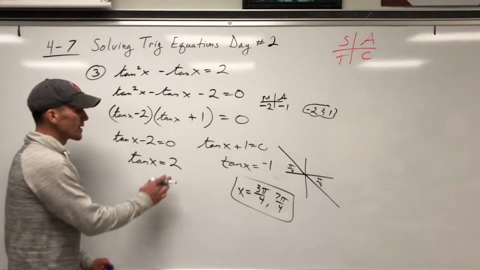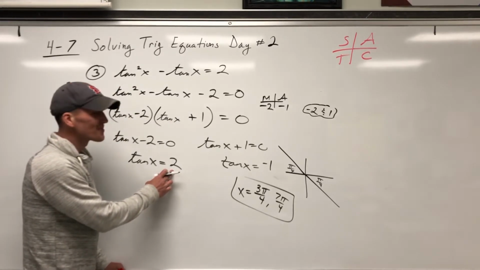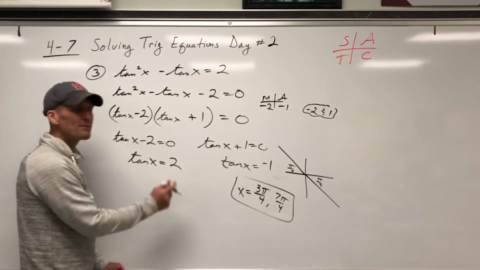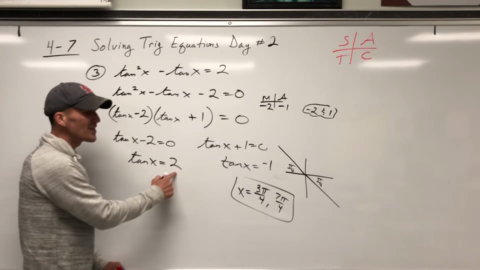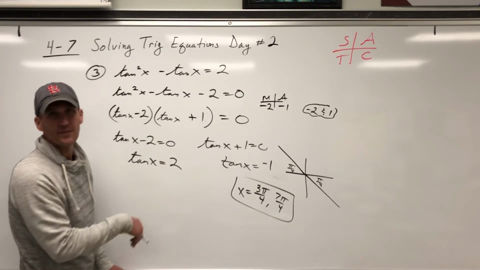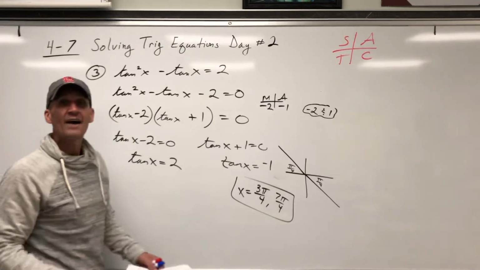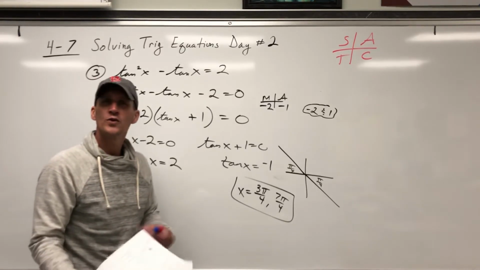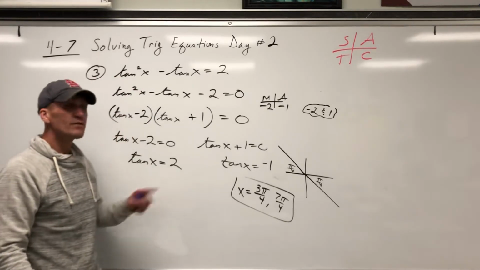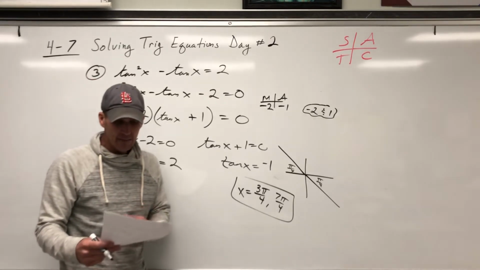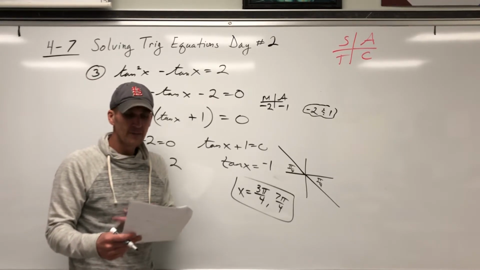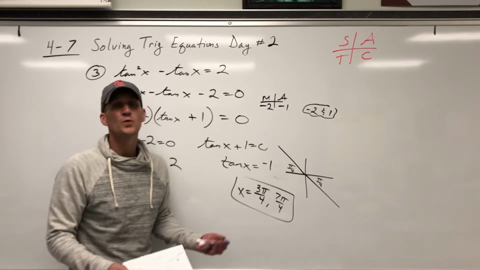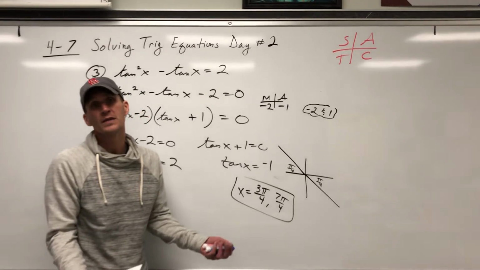All right, now this one, we don't know this. We don't know something with an opposite side of 2 and an adjacent side of 1. We can always turn something into a fraction. So we have to use our calculator. Another thing that you could do to double check is take the inverse tangent of both sides, and my calculator said 63 degrees. Well, that's not an angle we're normally dealing with.